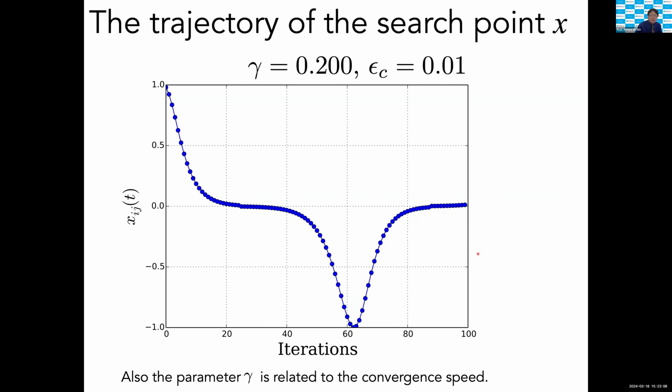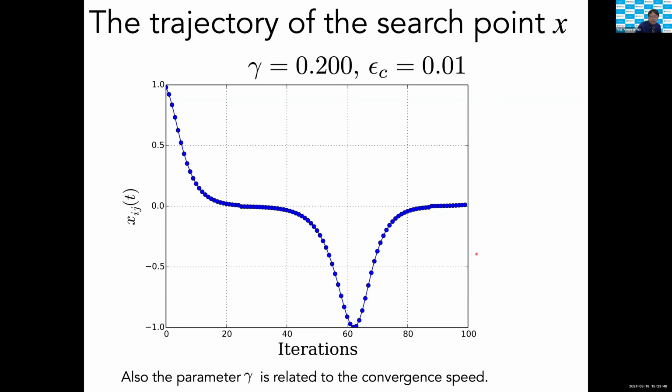If the gamma is small, the variance is small. In this case, the corresponding trajectory of such point is like this. This characteristic is related to the convergence speed. This means that many such points are distributed near the center. They move towards the center slowly. Please note that there are situations where such behavior is effective and others where it is not effective.